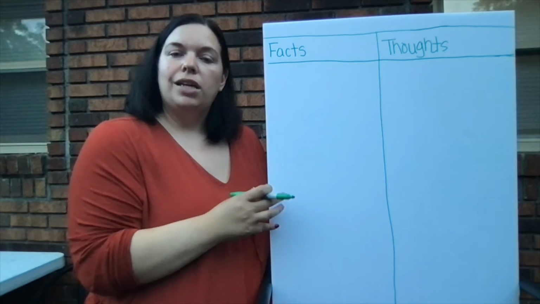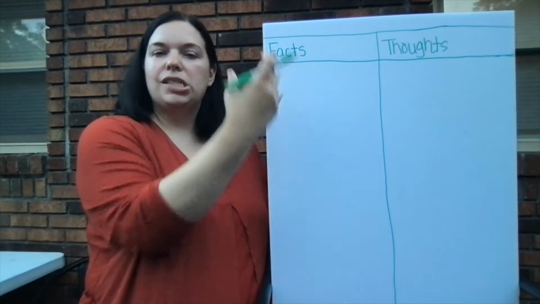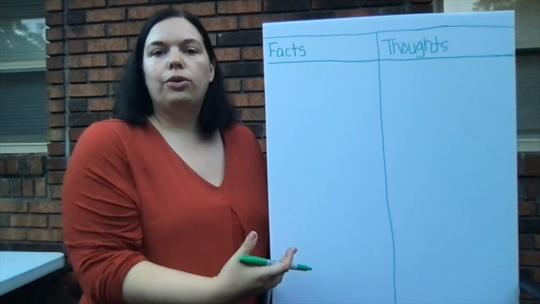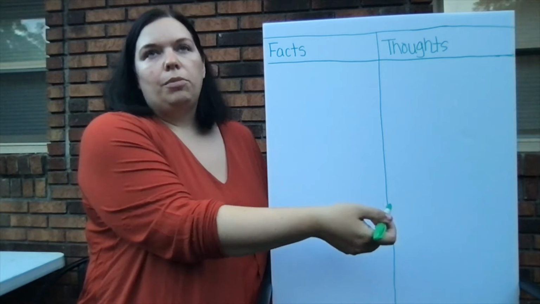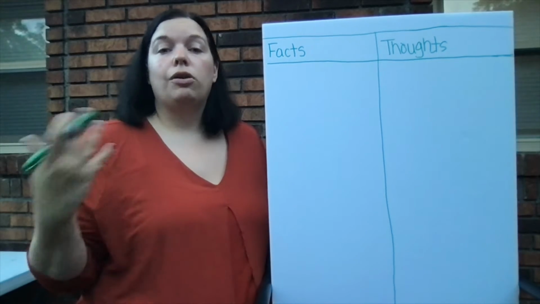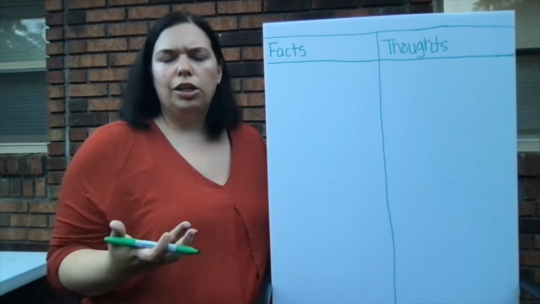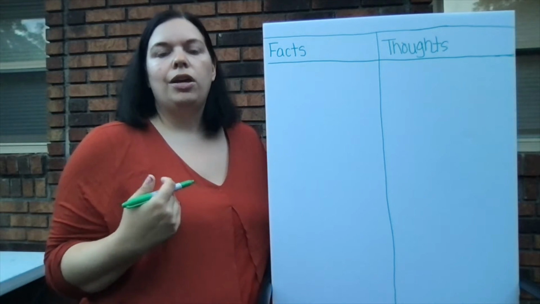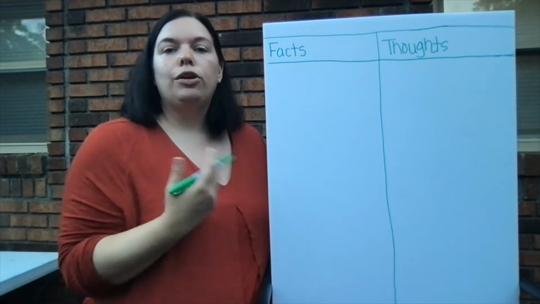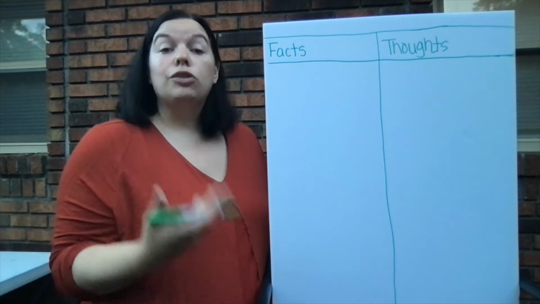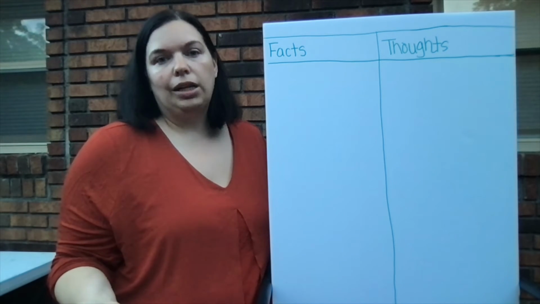So here on the left hand side, we are going to do all of our facts or our statements, the basis of the article, the information that we received. And then on the other side of the column, on your right hand side, we're going to put our thoughts about that. It might just be like a journaling exercise so that you can distinguish the two different types of cubism, and then what are your thoughts behind it, or how can you describe it so that you can recall that information at a later date.